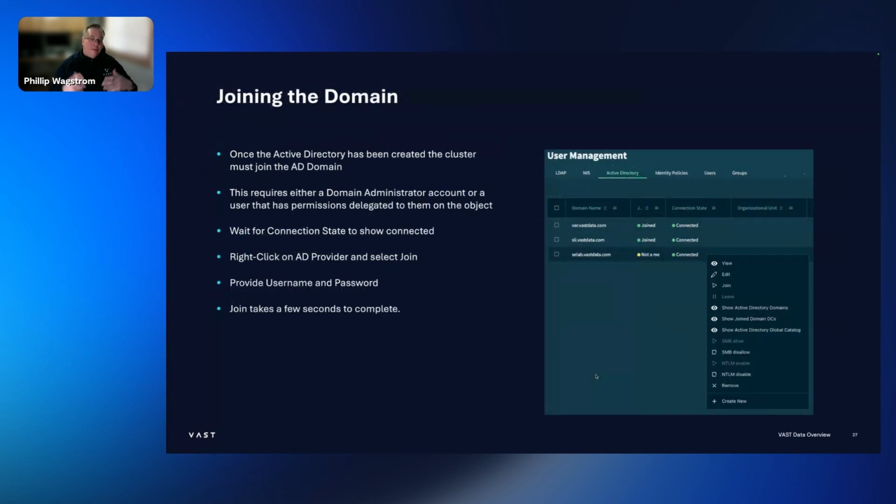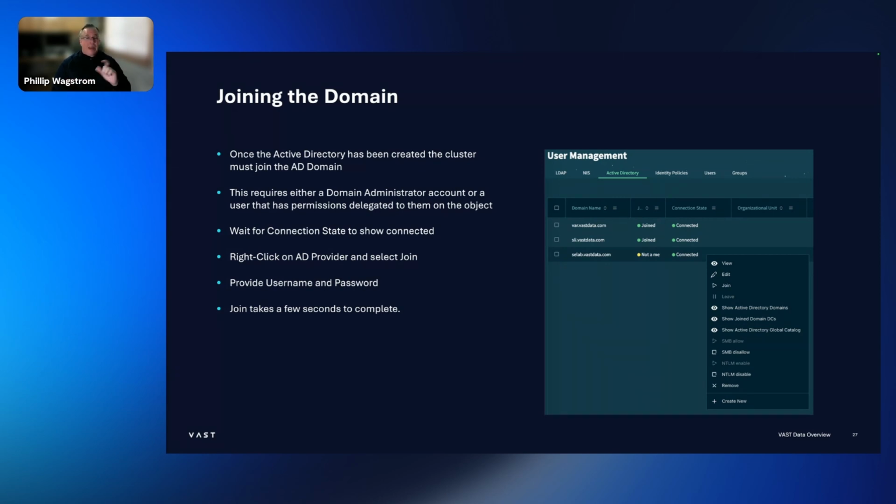All right, so once we've got that set up, we're going to see this setup here. We've got the Active Directory connection defined, but we're going to be in a connected state, which means the service account has validated that, yep, that's a valid account. It can authenticate, it can do lookups, but we're still not a member of the domain. We haven't actually established that join yet. So when we want to do the join, we just right-click on this and say join. And the join, again, is going to require that we provide a different username and password.